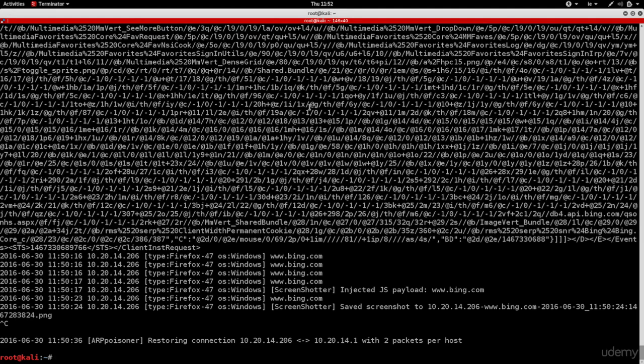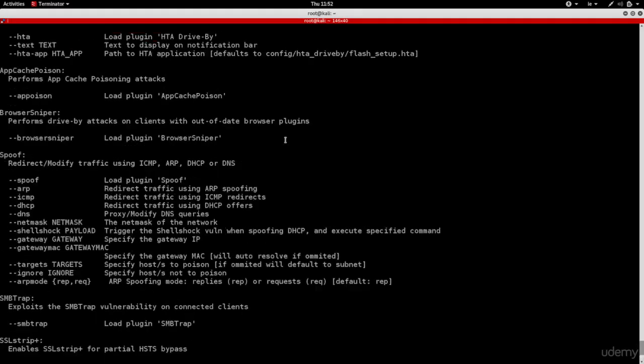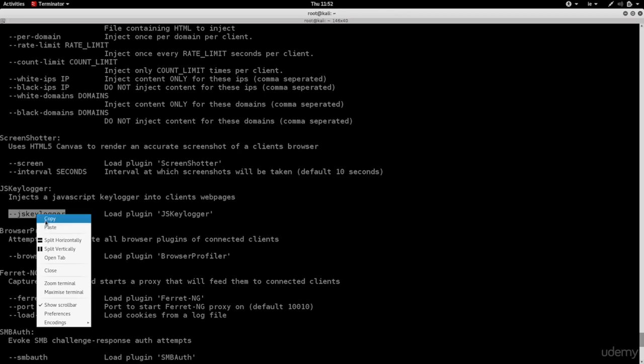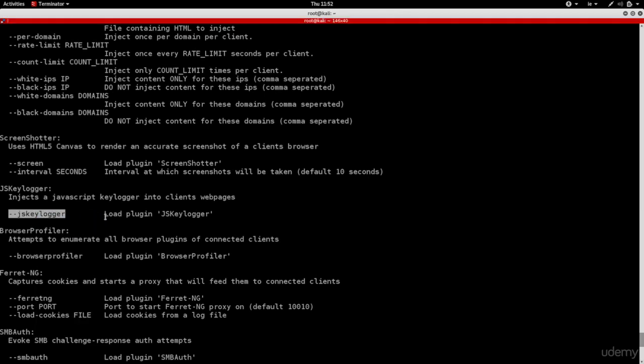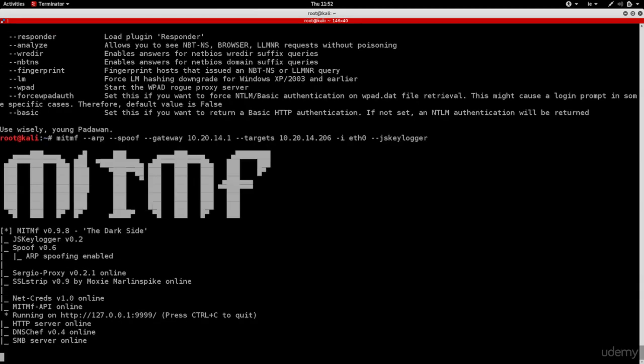Now there are other plugins that you can use. So you have the JS Keylogger, which will basically inject a keylogger into the target page. But it's kind of useless because since you're the man in the middle, you can see the usernames and passwords anyway, or anything that gets sent on the target computer. But if for any reason you wanted to have some sort of a keylogger injected into the target computer or into the target website, then all you do is, again, the same command that we always run, and just type in JS Keylogger after it. And that's the keylogger injected.